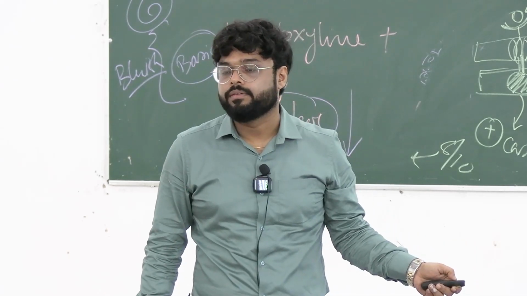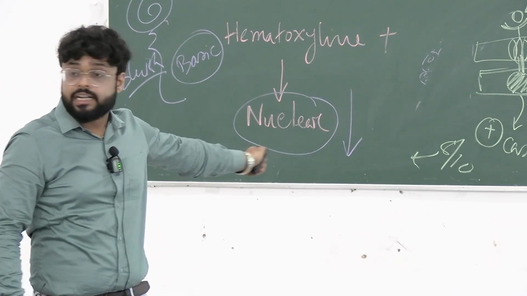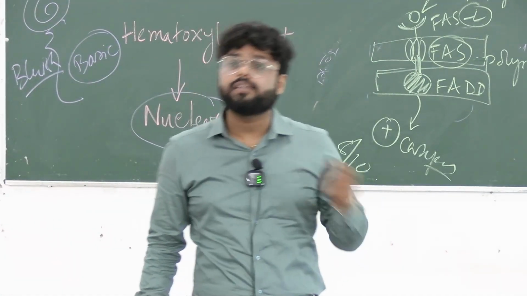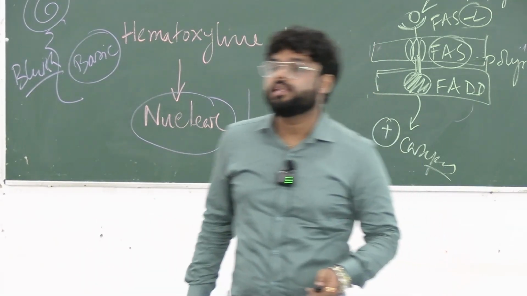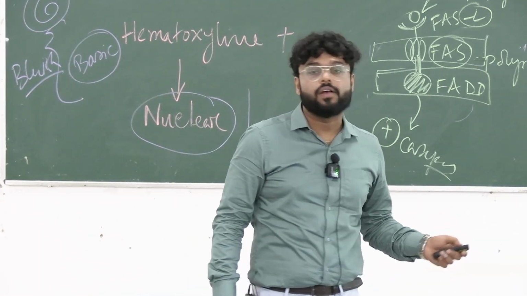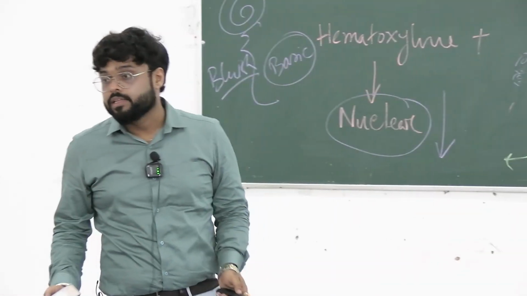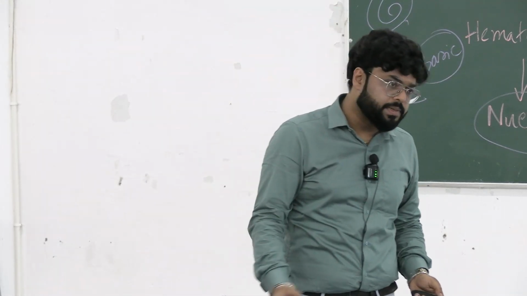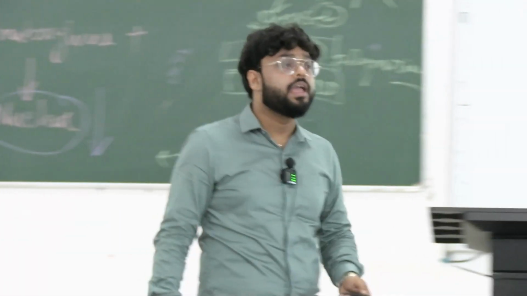APAF1. Here, just like FasL binds with FADD and activates caspase 8 and 10, here also actually in the same way cytochrome C is leaked out into the cytoplasm and binds with the APAF1 and they actually activate the caspase 9. Okay, caspase 9. So it causes the execution. So ultimately again in the same way, downstream they process so many caspases into active caspases, and those active caspases actually cause the execution.